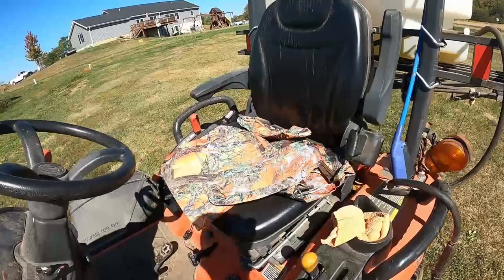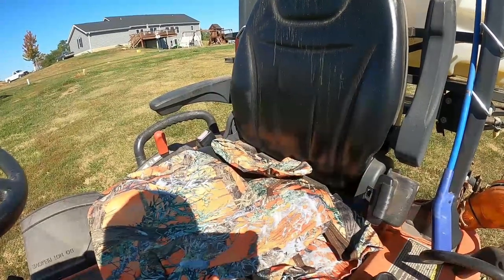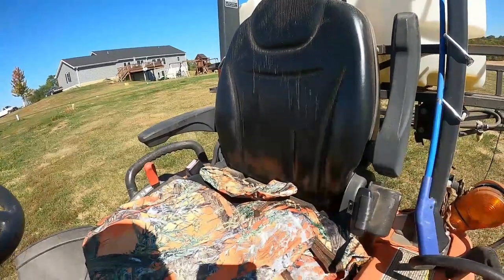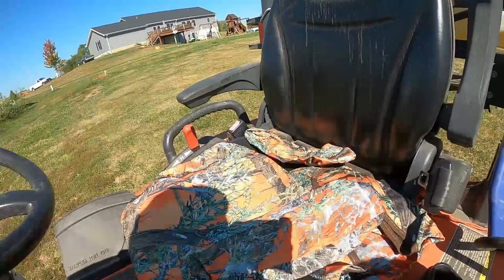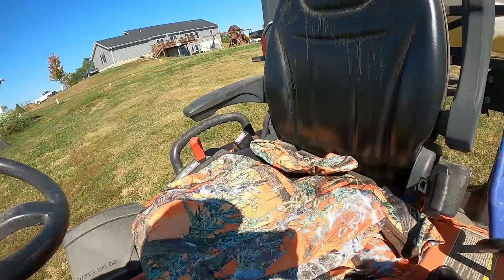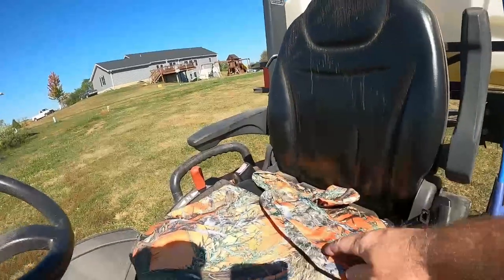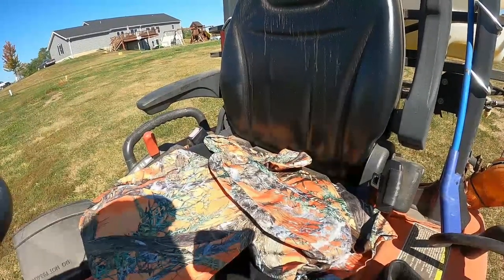So first impressions, taking it out of the packaging, you've got four pieces. It kind of looks like it's faded. The one that I got has a kind of a strange camouflage pattern, but it matches the Kubota. I don't know if you can tell from the camera, but the color looks kind of faded on it. Once we get it on, we'll see — maybe that's just the coloring, how it's supposed to be. We've got two pieces for the arms, one for each arm that go on, and then one for the back and one for the seat. So we're going to start putting it on and see how easy they go on and how snug they fit.